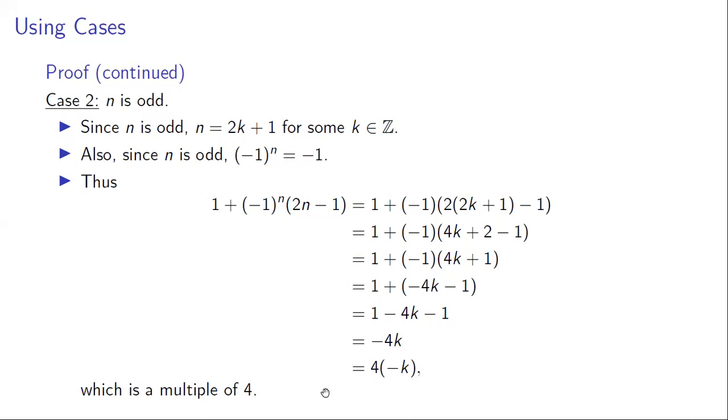Okay, so now this thing here is a multiple of 4, right? It's 4 times an integer. How is this an integer? Well, k is an integer. -k also has to be an integer. No matter what k is, -k is also going to be an integer. And we're doing 4 times that integer. So that has to be a multiple of 4, because that's what a multiple of 4 is. It's 4 times any integer.